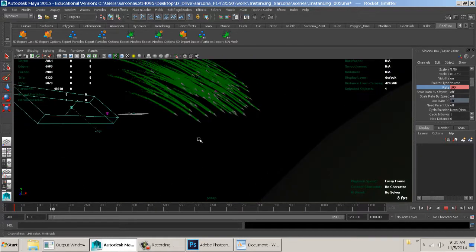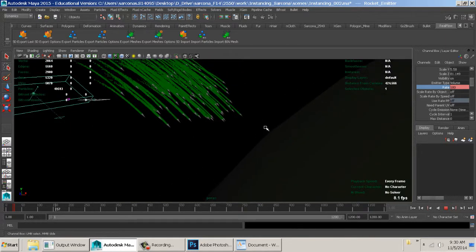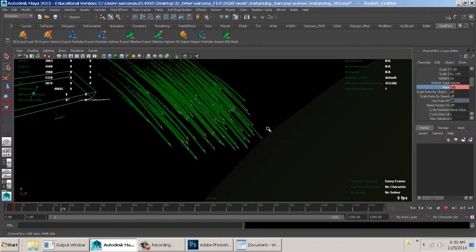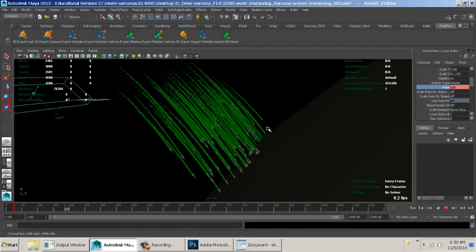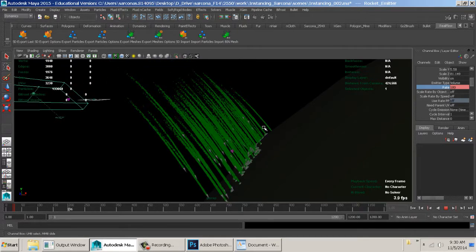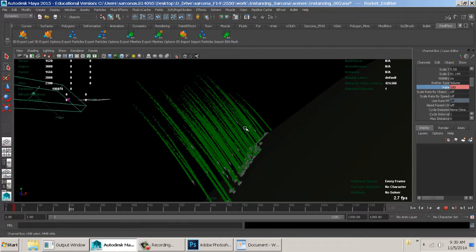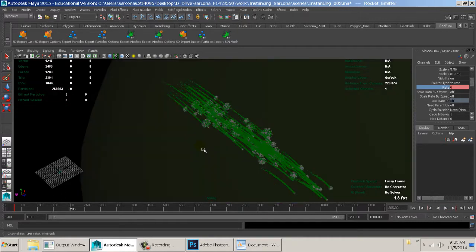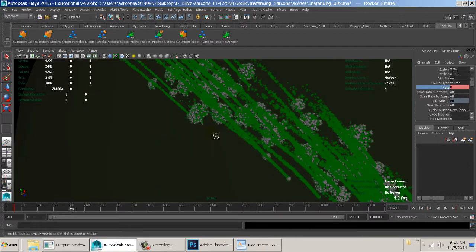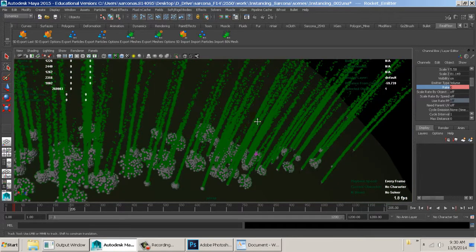And then when it hits, you just see all the bits of debris and stuff right there.